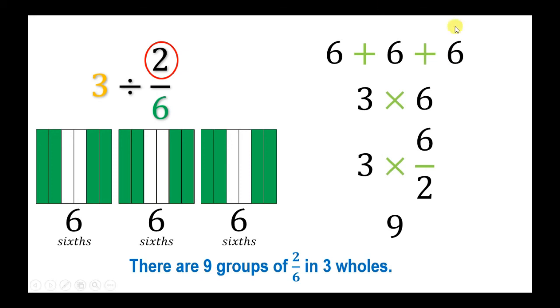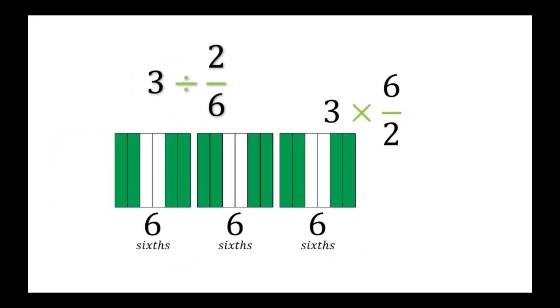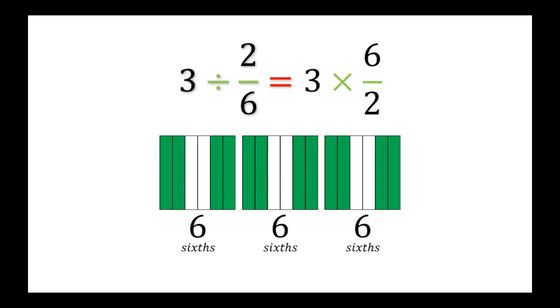Now if you look at these steps, I can relate this situation to this, to make sense of it. You can see that both are equal, because when we were using manipulatives we were doing these steps. Great. So you can see a wonderful result here: when we divide a fraction, we can convert it to a multiplication. And what happens? You can easily observe that our second fraction has flipped over. 6 has become the numerator and 2 has become the denominator. So if we want to divide any fraction, we can convert it to a multiplication by flipping the second fraction. It is an easy approach.